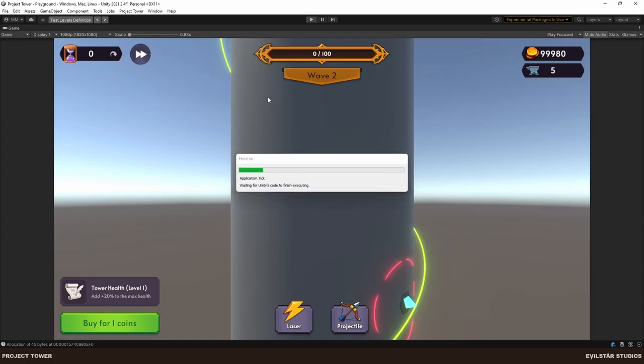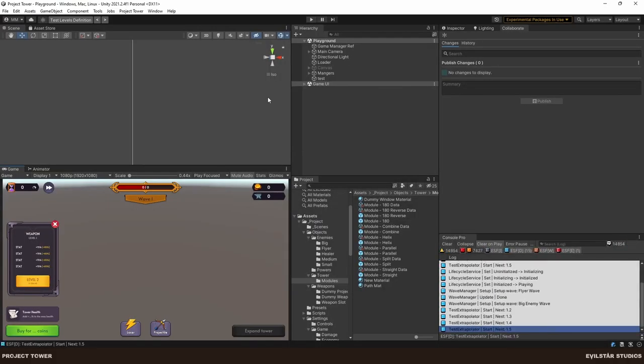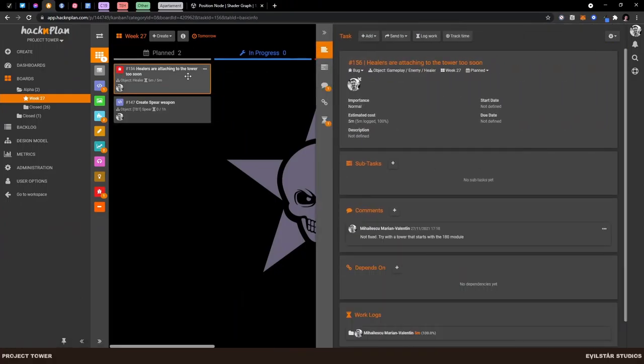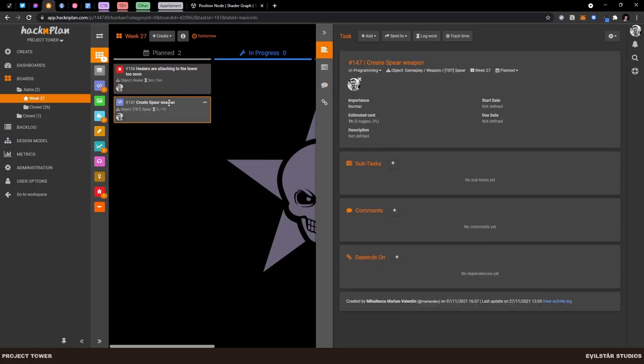We are going to continue either tomorrow or next week. Yeah, we're gonna look again at this bug with the healers, and then we're gonna move over to the spear. And until then, I'm gonna make some new tasks and see what else we need to make for a first playable version of the game. I have to do some planning. But yeah, we're gonna stop here today, and as I said, we're gonna continue next time.